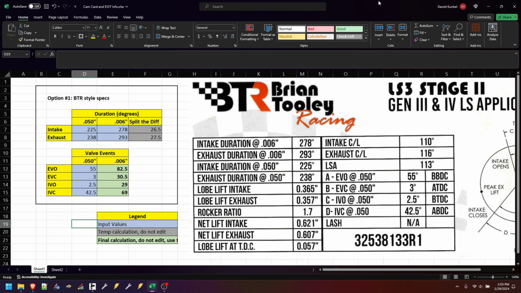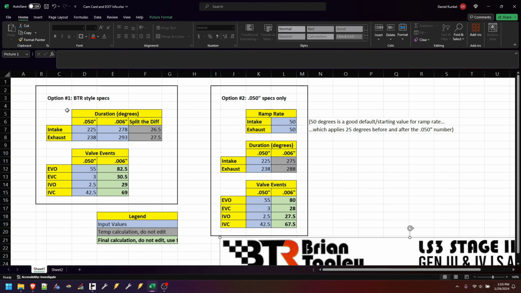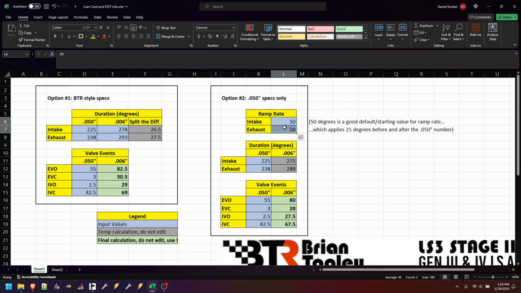All is good. Okay, but what happens if you don't have a BTR cam and they've only given you the super basics, which is they did not give you the 6 thousandths lift number. Scoot this out of the way. So you can see we have option one up here versus option two. And here I've always said that, for the typical hydraulic roller cams for the LS motors, assume 50 degrees difference.